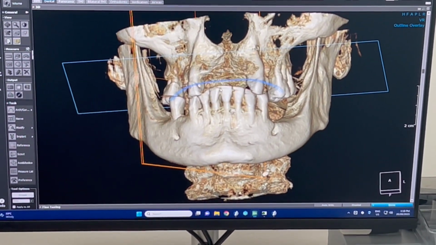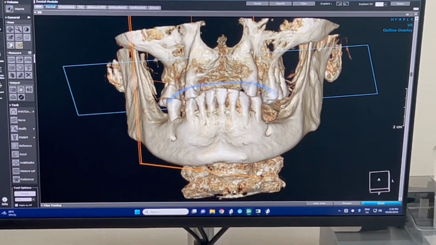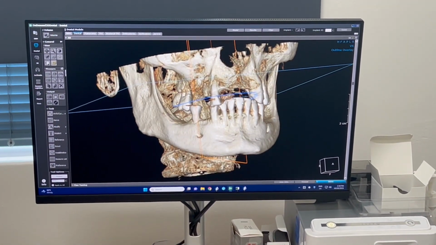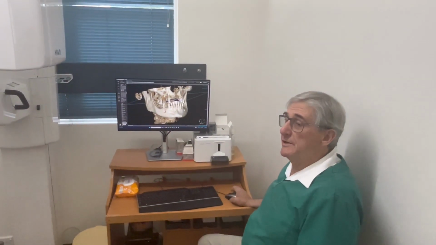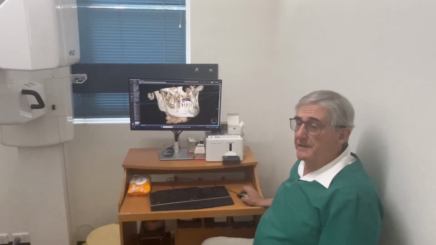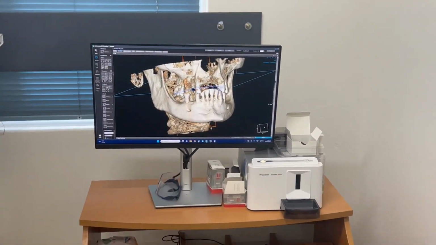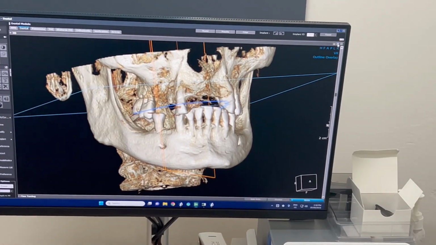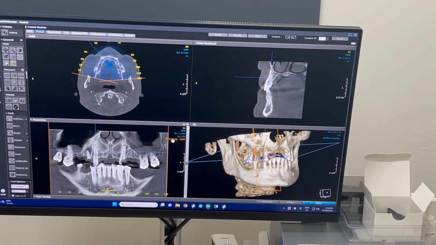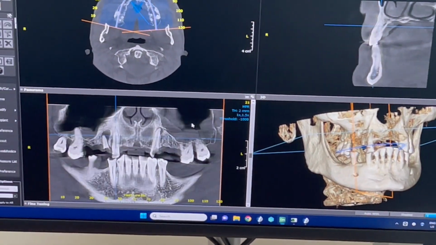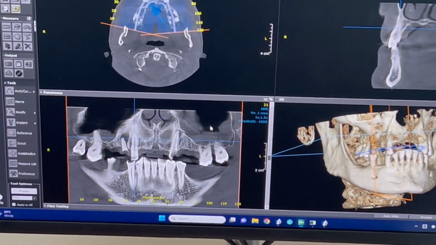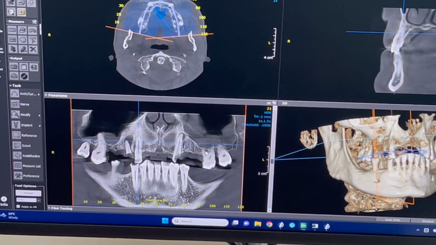And this 3D skull picture, apart from being a diagnostic tool for us, is a terrific way of explaining to patients exactly what's going on in there. So I'll just go back to the actual slices on the scan to show you what's going on here, and even in the future, the options of perhaps implant work. Looking at the panoramic view here, remember this is parallel to an OPG, but from the 3D image.